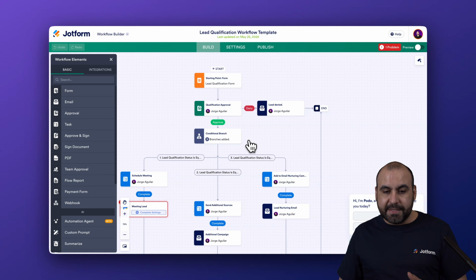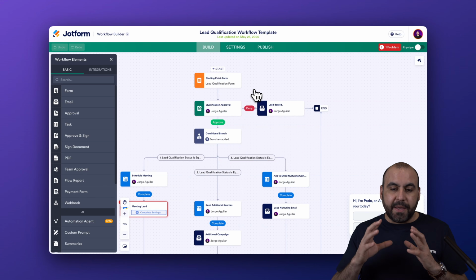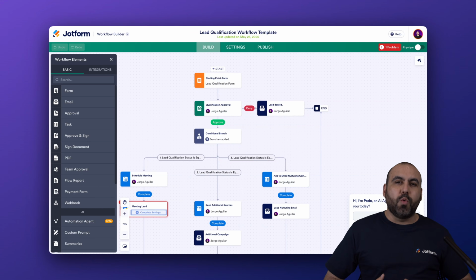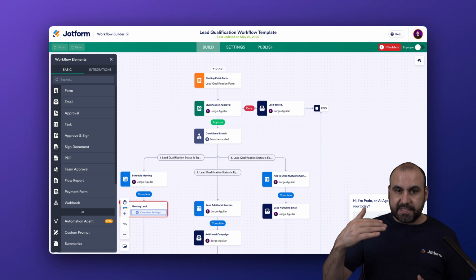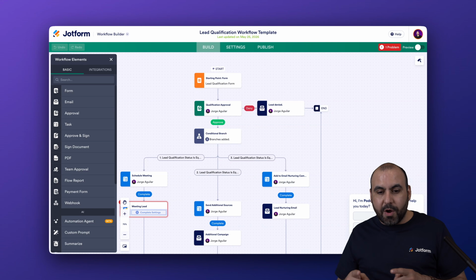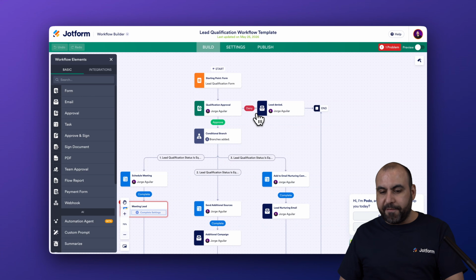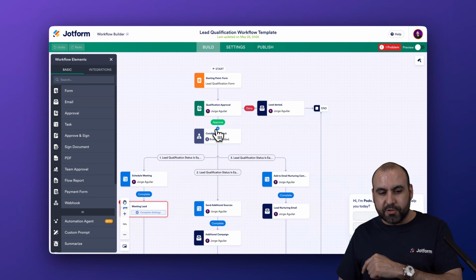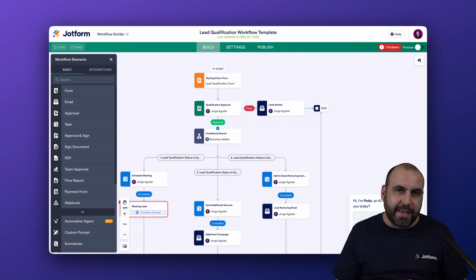And the idea here is that someone is submitting the form and it's going to be a lead qualification form. So what we're going to do in one of these steps is send it over to AWeber once it's been approved. So if it's denied, we don't add that to AWeber. But if it's approved, we can send those details over there. And it's a hypothetical use case that you can use.